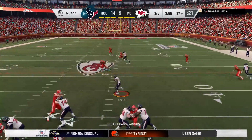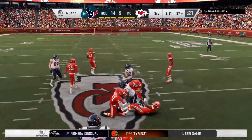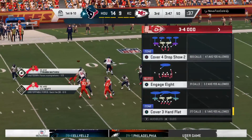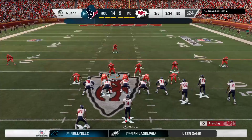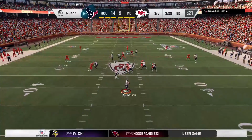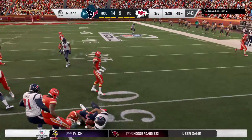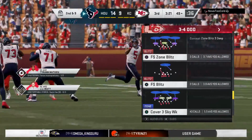Watson operating from the gun. It's called Smith. And he'll be stopped right at midfield. A fresh set of downs on a gain of 13 there for the Texans. From the midfield stripe, they'll look to throw. Open man is Higgins. And he'll get it into enemy territory just across midfield at the 49.